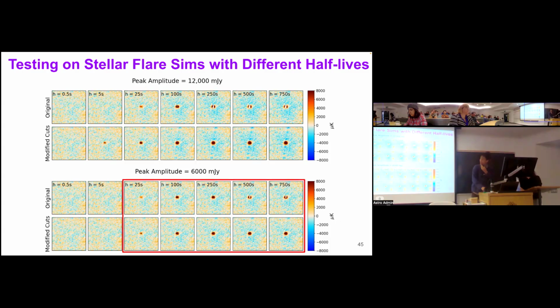And then for the lower amplitude point source, the lower amplitude flare, the source is never fully cut out of the maps. However, we can always gain information from modified cuts, because at the very least, when the source is classified as one source, we can say, hey, there's something there that wasn't there before. And then for the map-based changes, we can say, maybe you should take a look at this because we just found something that was there.